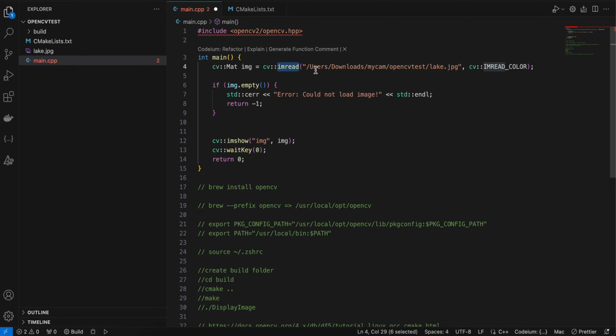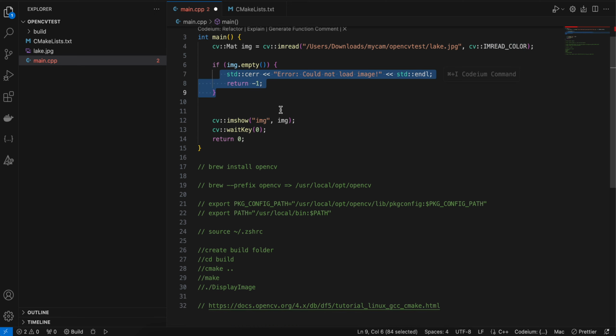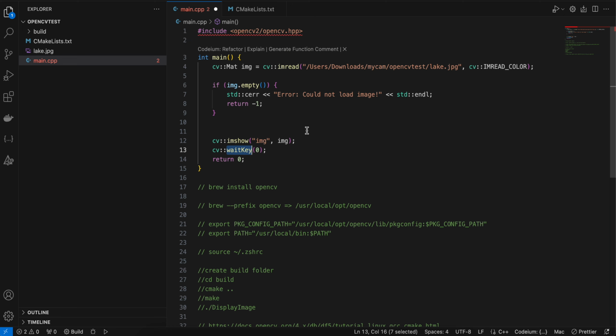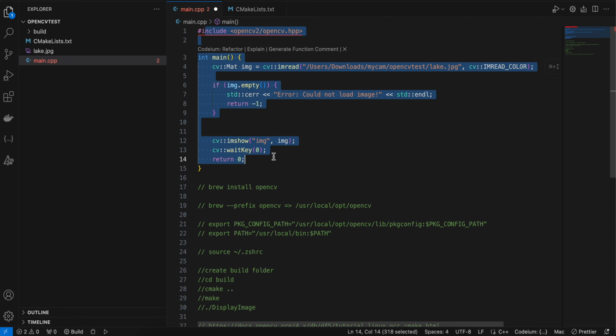Then here I have created a main function. Then we are trying to read an image. This should be the entire path where this particular image is located. You can take whatever image you feel like, just make sure you update the path as well as the image name. This requires the full path of the image, and here I'm reading it in color, and if the image is empty then I'm throwing an error. If the image is present then I'm doing cv imshow of the image, and then waiting for a key to be pressed so that we can dismiss the application once it is running. So this is all the code there is.